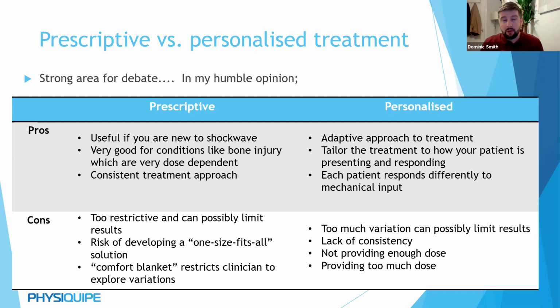You might not be providing enough of a dose. You might be providing too much of a dose. So having some form of consistency, I think, is important. And I think when we talk that through, we can probably all agree that a mix of the two is probably best where we sit. I think having that prescriptive element for some conditions, as a good start point, but allowing yourself to personalize those treatments a little bit, depending on how your patient is responding, is also quite an important thing as well.